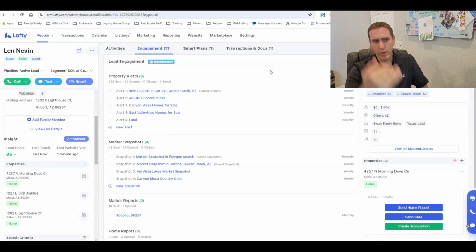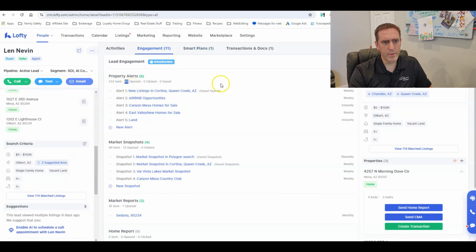A lot of times if I'm going through, especially as I get into those people who are 1 or 2 months out, I can say, look, it's been a while since I sent you some properties. Maybe you look and you see, maybe this says 0, right? So 233 emails sent, 0 opened. If I have somebody who's got 0 opened emails and they aren't opening them, I'm going, okay, I might be landing in their junk mail.